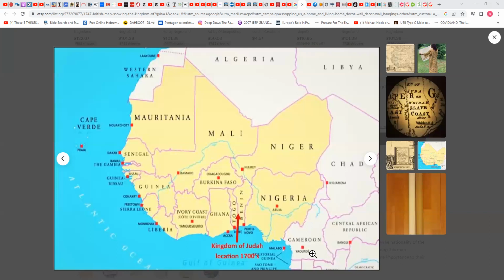Then you have out of, I believe, the Bantu people, if not the Benin people, it was the Bantu people that migrated down into South Africa, which is the Zulus. They call them the Zulus. The ancient Zulus, they originally were Bantu people, so they were Israelites. And then you had Jake.